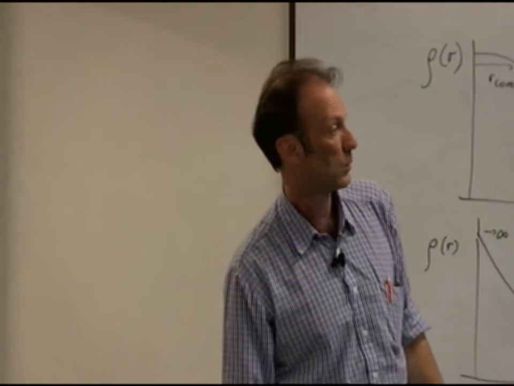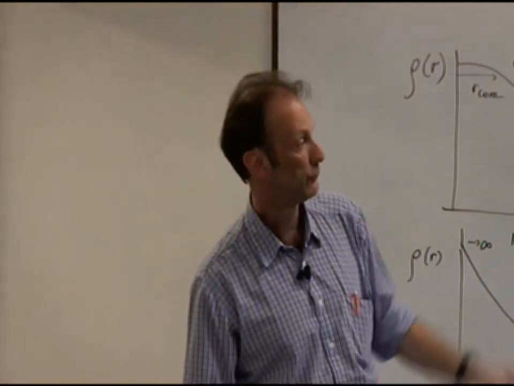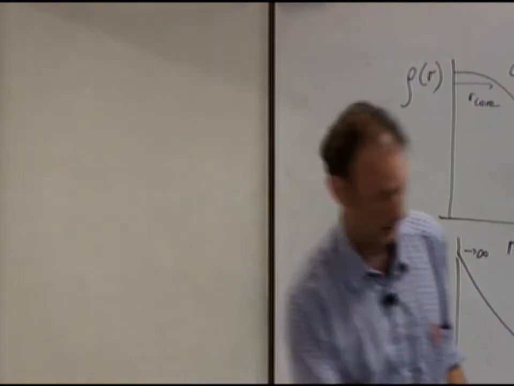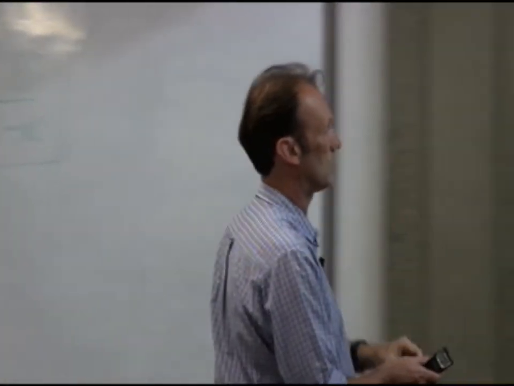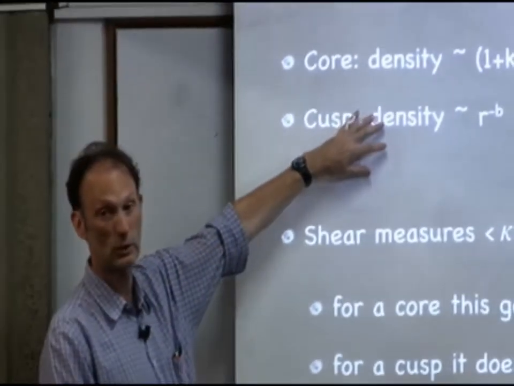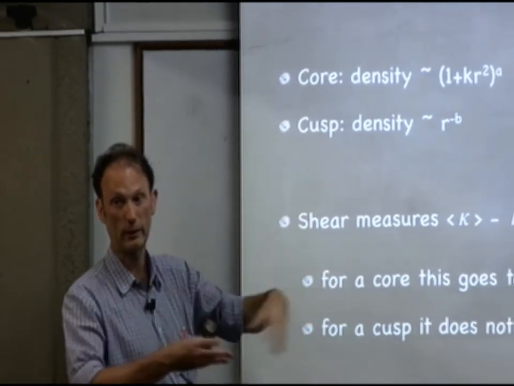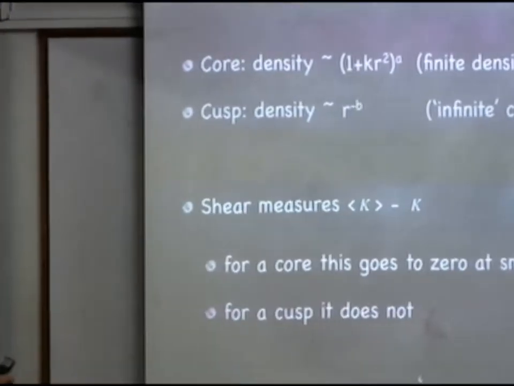And so lensing is one way to try to measure the difference between these two things. It's quite an important physical question to understand which of these two it is, because this shows dissipationless collapse, and this shows the effect of baryons and hot gas and all kinds of other things.